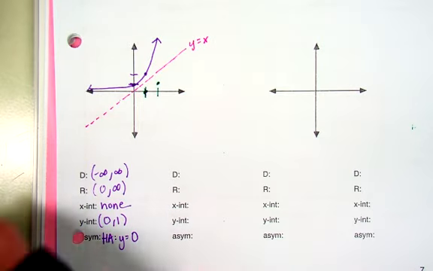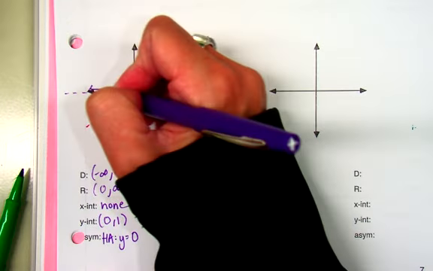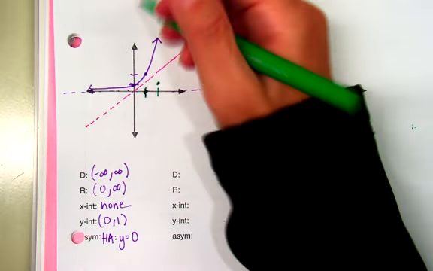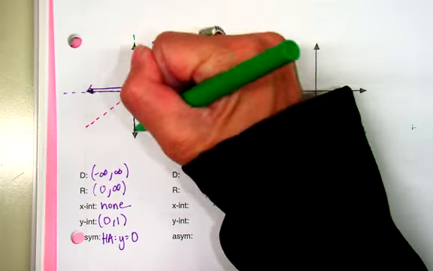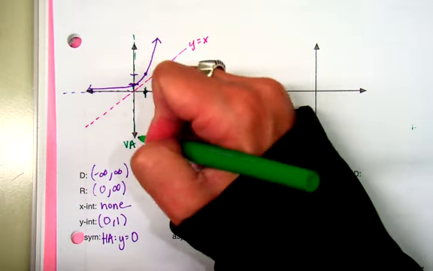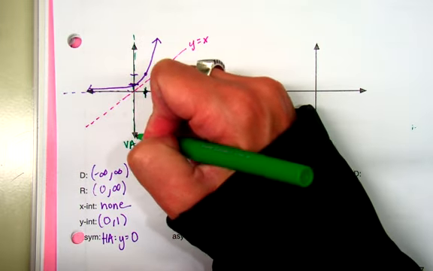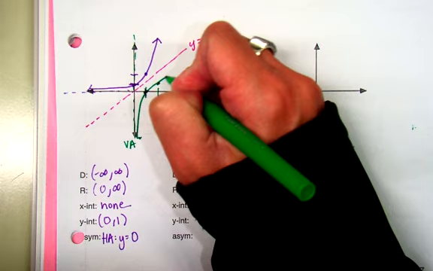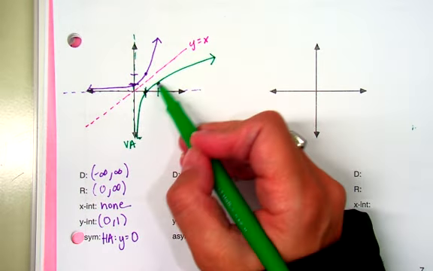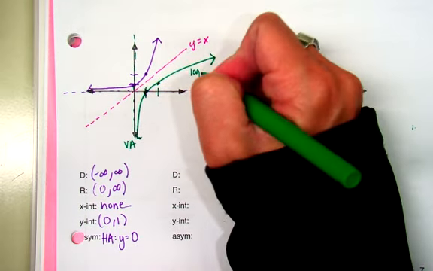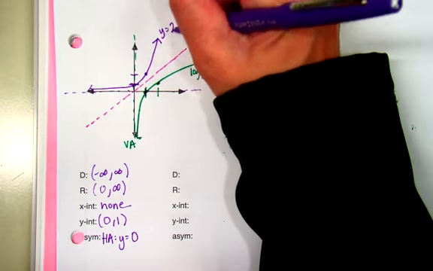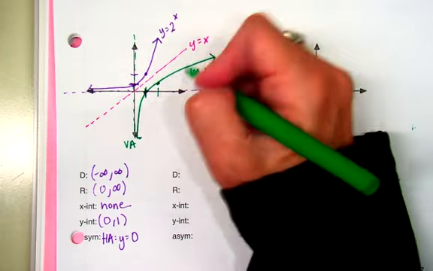Instead of having a horizontal asymptote, like I did for the exponential, I am now going to have a vertical asymptote at x equals 0. My graph is going to go in a similar fashion, so it's going to come up like this, and then it's going to grow really, really fast in that direction. So this is my basic log graph. This is log base 2 of x, and this was y equals 2 to the x.